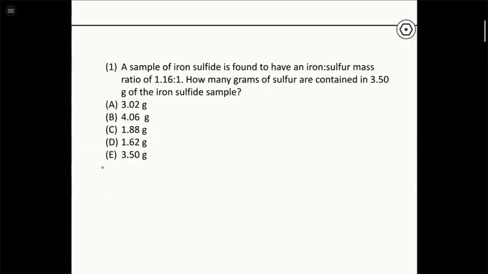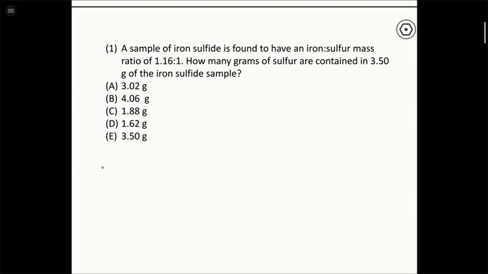One of the topics that we learned at the very beginning were the early mass laws. And one concept that comes out of this is our mass ratios. So you do want to know something about the history and some of the conceptual bases behind some of these early laws, so definitely take some time to review that. But this one is one of the types of numerical problems you might have to do related to this.